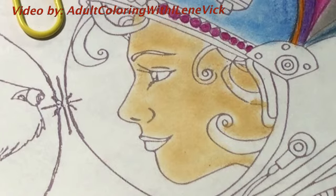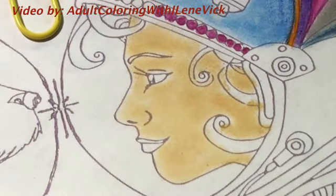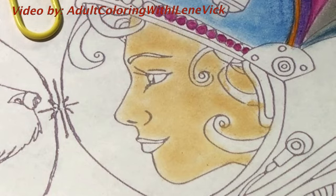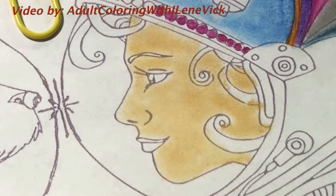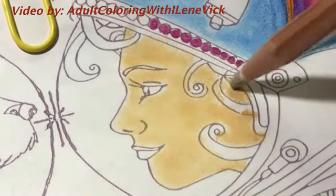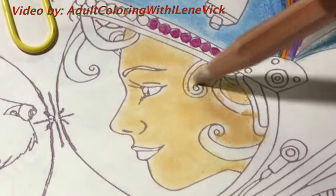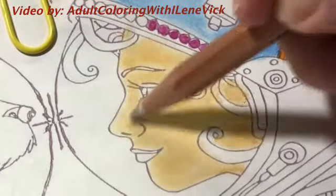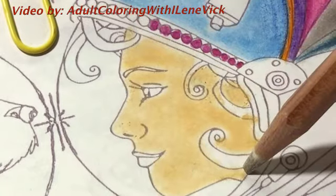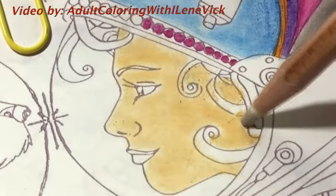All right, so now I want to get my blender pencil, which I keep losing for some reason. You ever do that, that you're doing coloring and stuff and you put something down and then you lose it? And then you finally find it, so that's good. Okay, so now I'm going to take my blender pencil. I'm going to smooth out these areas, which honestly do not need a lot of smoothing because I was able to do that with my cotton ball.